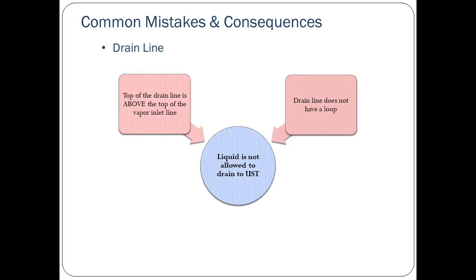Again, it is important that the drain line both have a loop and that the top of the loop be below the vapor inlet line.